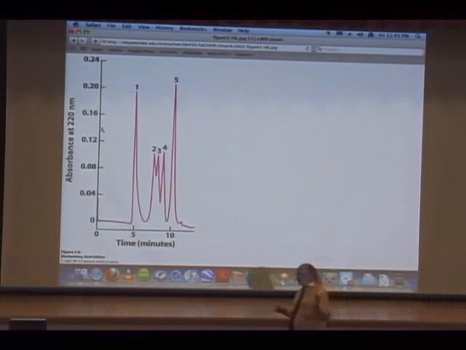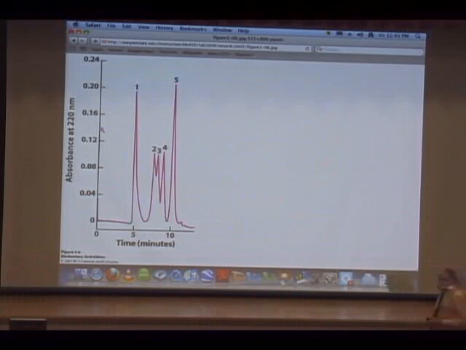When I apply a sample to this column, I'm going to see some things happen. Some of the things that will happen are that the nonpolar molecules are going to associate with these arms a lot. The polar molecules, like things that have ionized or that have great affinity for water, are not going to associate with that, and they're going to go right on through. What I've just described to you is a phenomenon known as reverse phase chromatography. It separates on the basis of polarity. Not on the basis of charge, but on the basis of polarity.